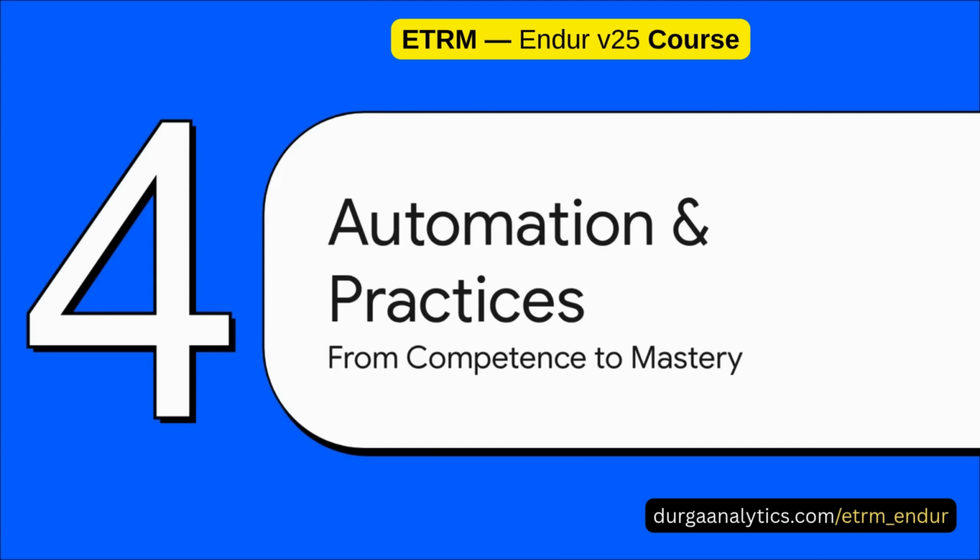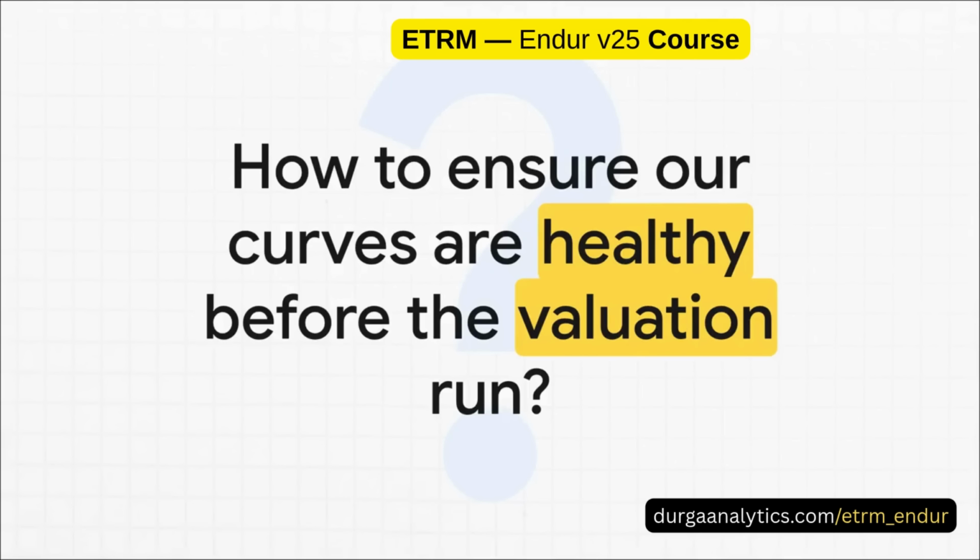Okay, managing all of this, especially the crazy complexity of a big forward book, means you have to move beyond doing things by hand. To go from just being competent to true mastery, you need solid automation and a strict commitment to best practices. That's how you guarantee data integrity and get accurate risk numbers. Here's a pro tip: the best way to deal with problems is to prevent them from ever happening. A bad valuation run can be an absolute nightmare, and it's almost always caused by bad data.